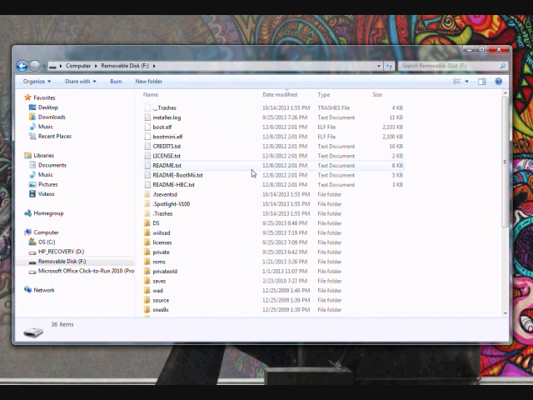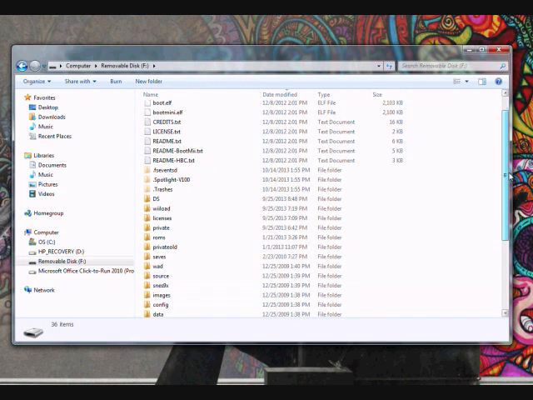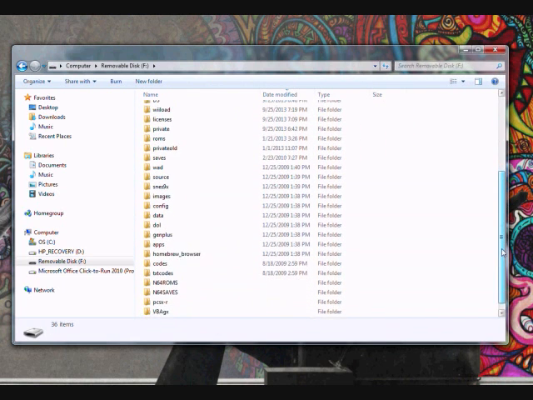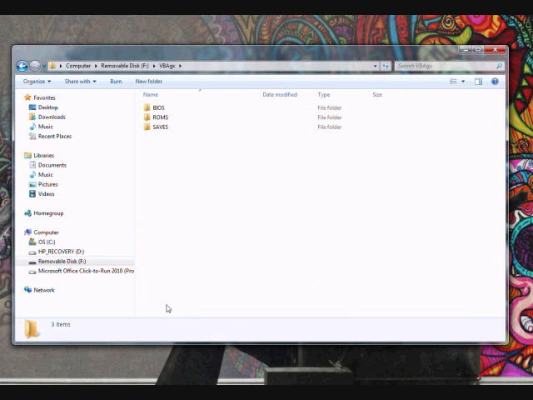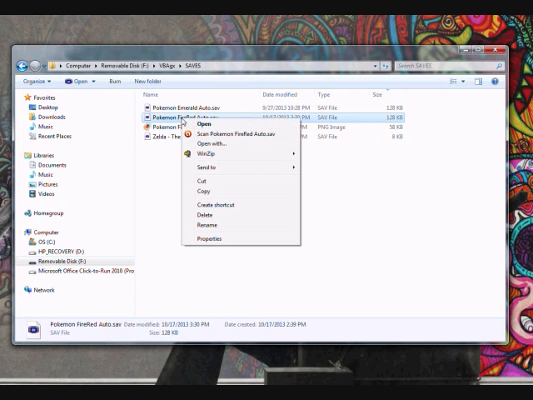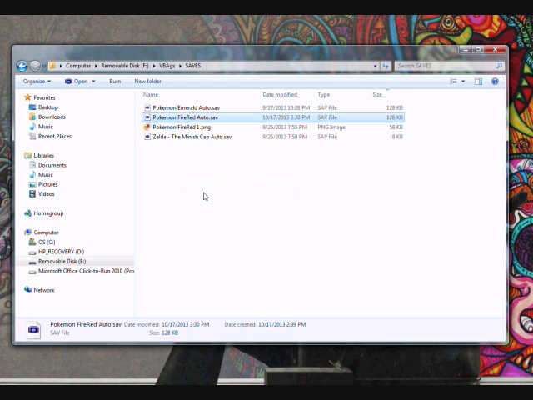First, you need to access the save game on your SD card and copy it. Then, we are going to paste it into a new folder for backup. Here I'm copying the game.